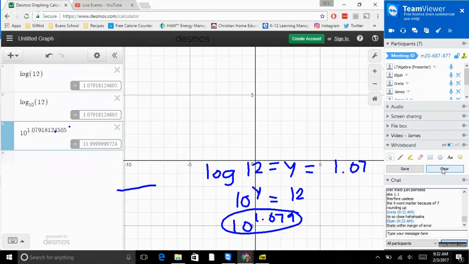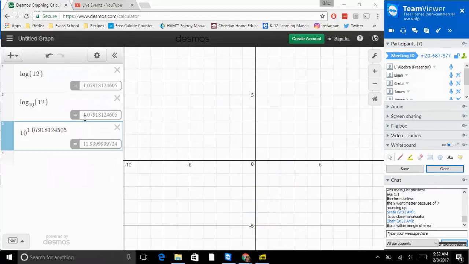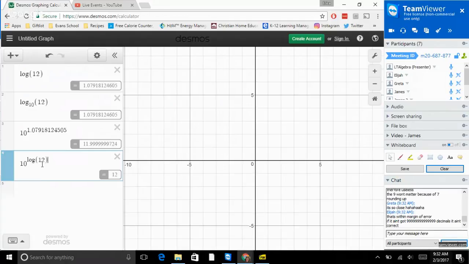It's within the margin of error, right? You got to like copy and paste on that. So it should not come as a surprise if I did 10 to the log of 12 power. And yes, you can do this. I don't know if you write log. Oh, you can even write log in. If you do 10 to the log of 12 power, then you get back to your original 12. So it's kind of all interrelated there.